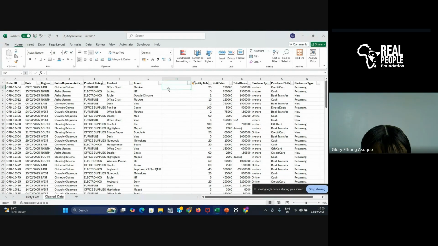And you can just go through your filter to see if there are other inconsistencies. If you look into this filter option, you can see that we have text information there, which is not consistent, and we would have to correct that. We'll correct that later, but I'll come back to that. Let's continue.